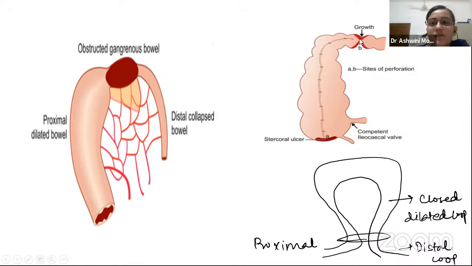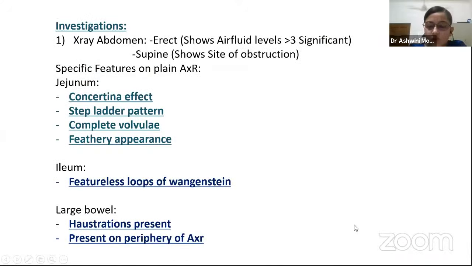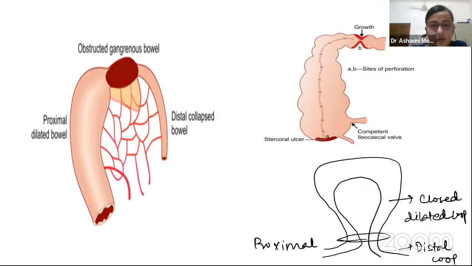From here and here, it will be blocked, so content will accumulate over here. Due to gravity, at the lowest part, a circular ulcer will be present over the cecum. Right? This is closed loop obstruction. Similarly, if there is a hernia in which both the loops are coming outside through the ring, and the ring is tightened and the content is not able to reduce, then it can also lead to closed loop obstruction, in which the proximal bowel loop and the distal bowel loop both will be collapsed and emptied, but the closed loop will be dilated. So these were the clinical features and pathophysiology of obstruction.